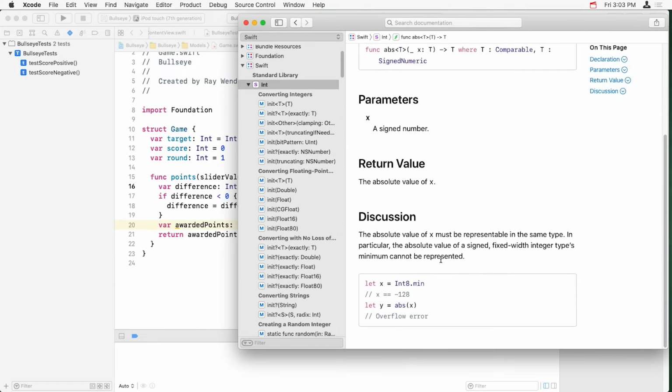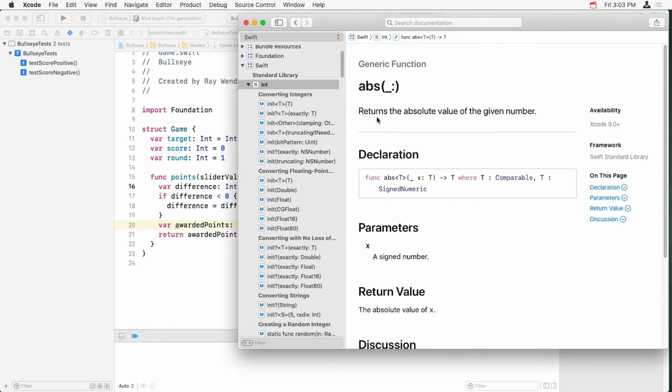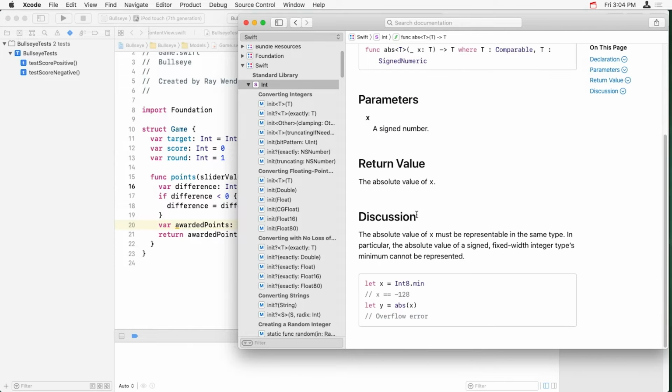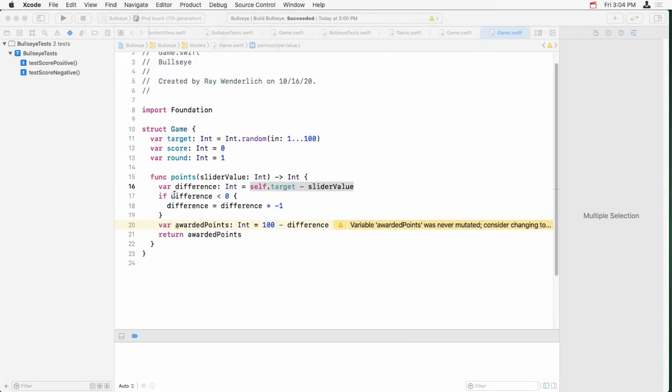So if I click on that, you might have learned this from math class. Absolute value is a fancy way of saying if it's a positive number, return a positive number. If it's a negative number, multiply by a negative one. So this is basically exactly what we're doing right here. So this is exactly what we want. And the way it works is you just type in abs in parentheses, you put in whatever the value is and it returns the absolute value of that. So that is exactly what we want.